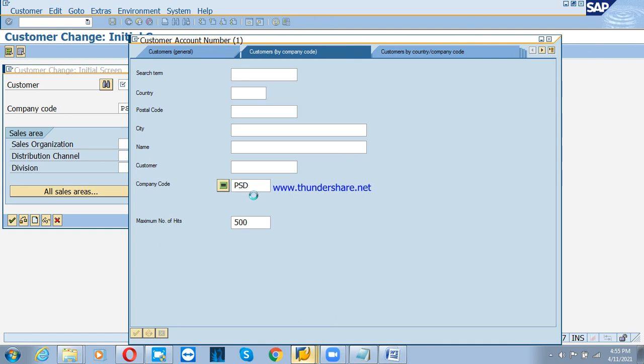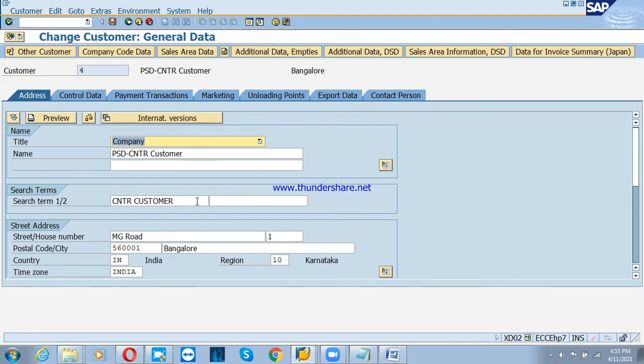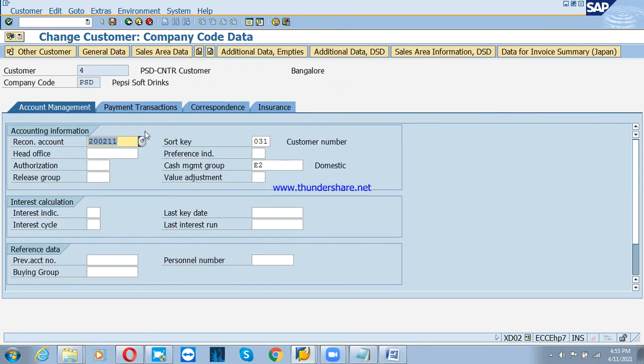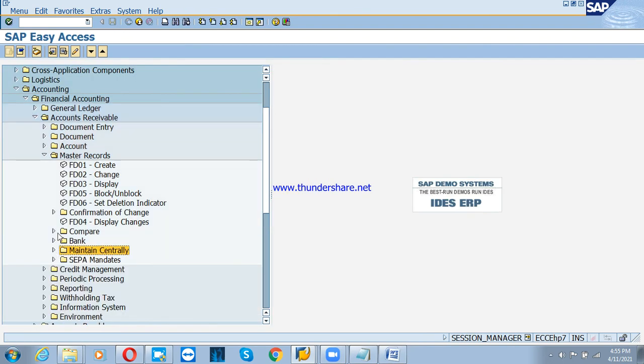Okay, press F4 there, you need to select the customer, then choose organization, input all these details, go to company code data there. In account management we are having the option called interest indicator here. So I'll assign that indicator here and I'll click on save. Now the configuration is over, then assignment is over.